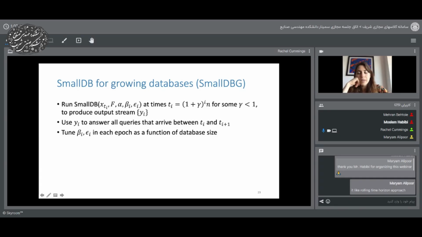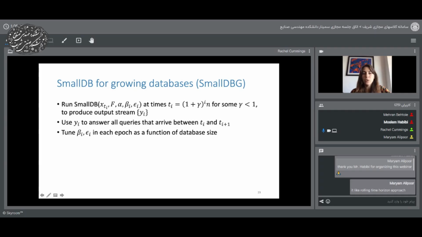And these are going to be exponentially spaced intervals, and this gamma parameter is going to be less than 1. If it were exactly 1, then it would be 2 to some power, but instead it's going to be maybe 1.5 to some power. And you can tune this, of course. So it's exponentially spaced intervals, but with a smaller base of the exponent than what you are used to. And we're going to use these to produce an output stream y_i.